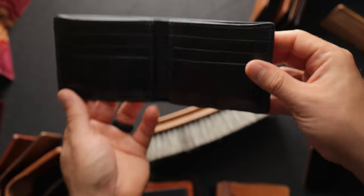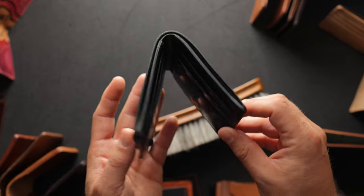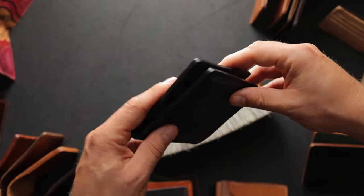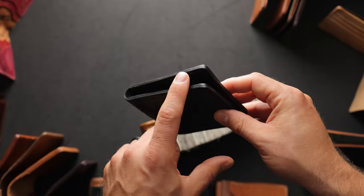And on the inside of this, we have more black shell Cordovan. This is the tricky part. It's very difficult for us to get the naturally thin pieces of shell Cordovan for the interior of the Johnny the Fox. And the last thing to note about these 100% shell Cordovan items, we have a hand-stained edge. So the black shell Cordovan gets a black stained edge.